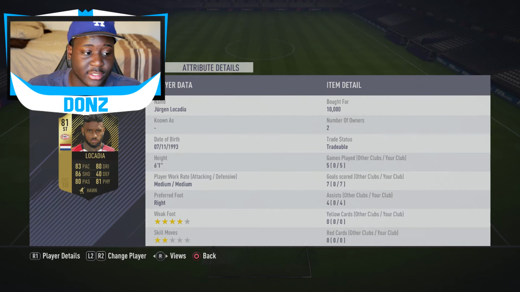Look at his card. He's got 83 pace, 80 dribbling, 86 shot, 80 passing, and 81 physical. All you need to do with this guy is a ball roll, and you are through on goal. And it is a definite guaranteed goal, guys. He only costs 10,000 coins, as you can see, which is this card price. And he's 6'1", so he's really strong in the air as well, guys. Don't be bothered by his work rates, because he is always, always in the right position. He is definitely the must-buy of this team.